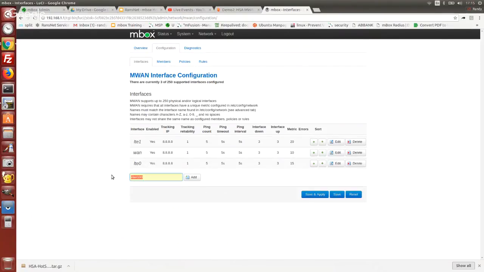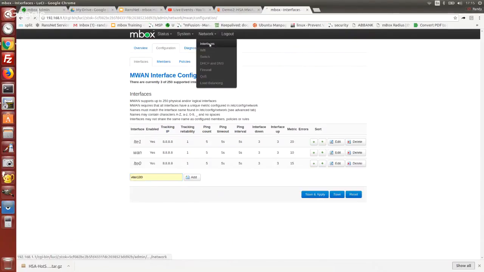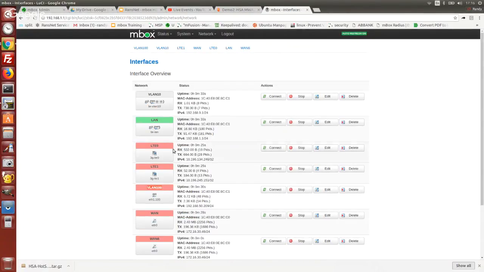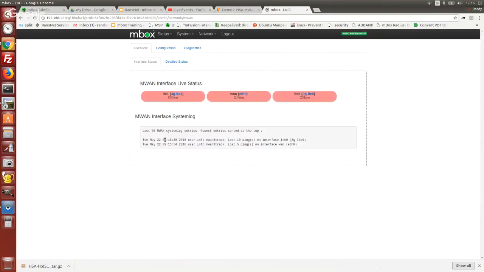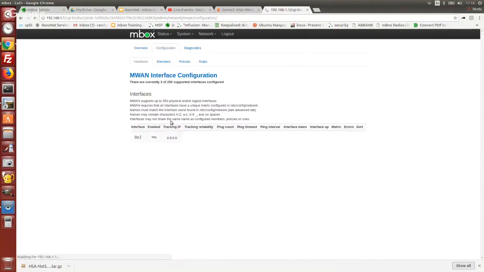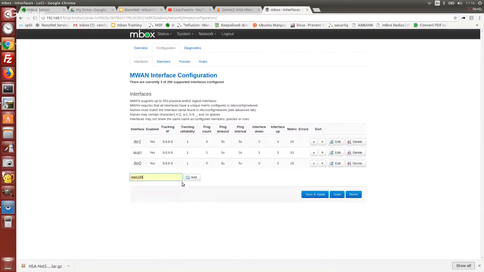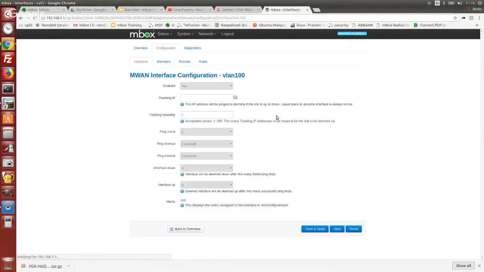The VLAN 100 naming must be the same as the one that you see on the interface. If you look at the interface, we use VLAN 100. So here we just have to make sure it's the same. Otherwise, it will not be recognized automatically. So you can track any IP address, or I'll just track my default gateway.